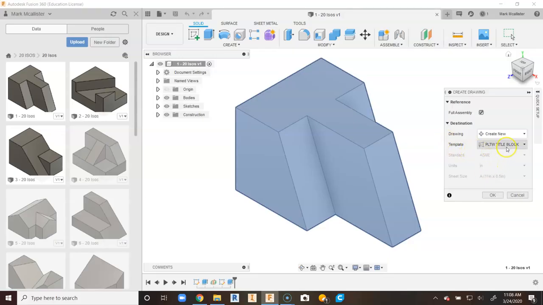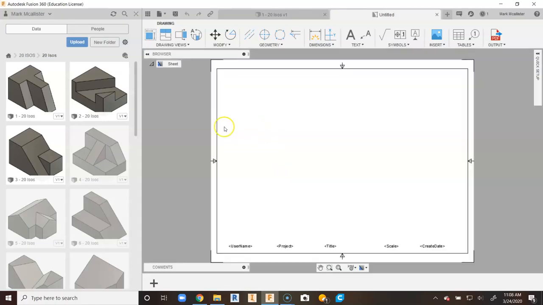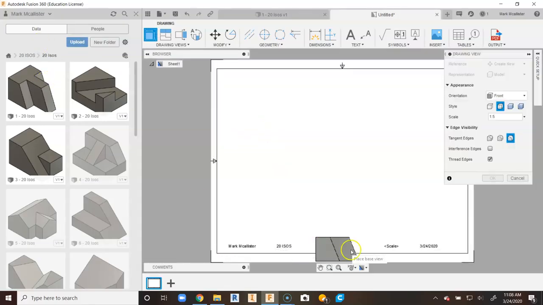From a previous video, we created a title block, and you'll see the benefits of having that title block once I say OK. So once I say OK, you're going to notice that automatically it's going to pull information from that part and place it along the bottom. You can see my name, you can see the name of the project, you can see the name of the part. The only thing we don't really have right here is scale, and I'm going to go up to 1 to 5, and I'm going to change that to 1/3.